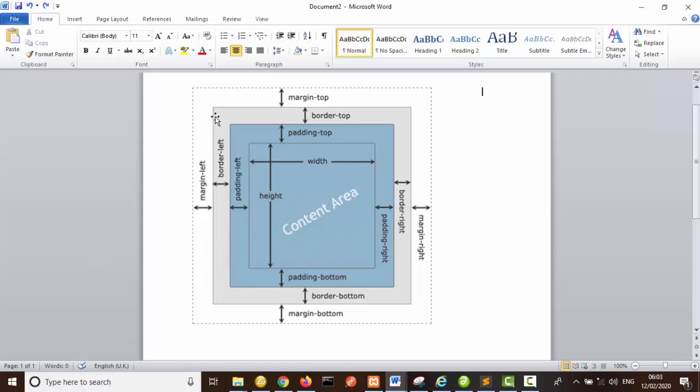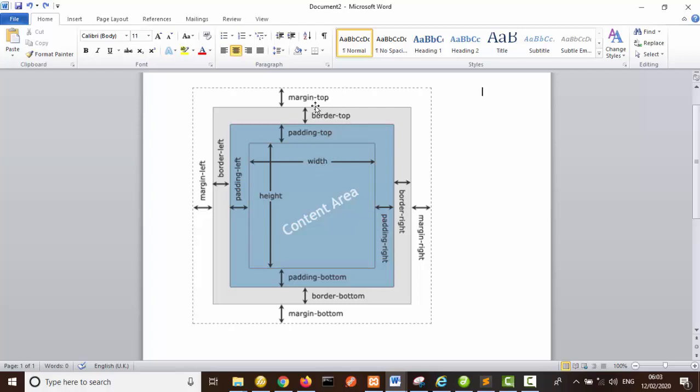You've created a box like this. Now, the total width of this box will not be 100 just because the picture inside is 100. Let's assume the padding is 10 and the margin is 10.